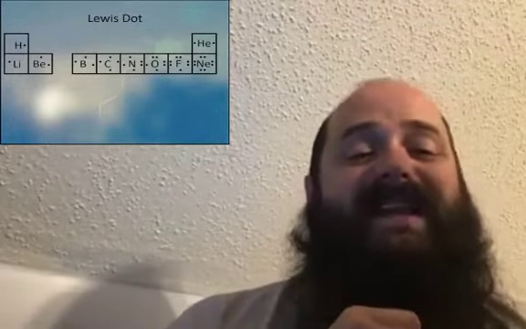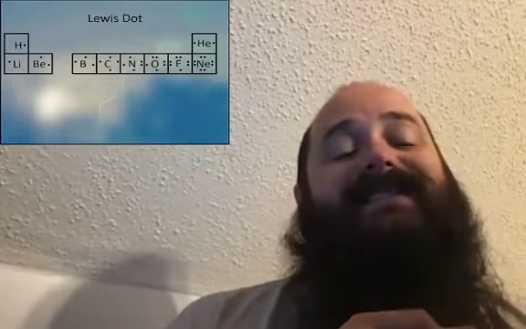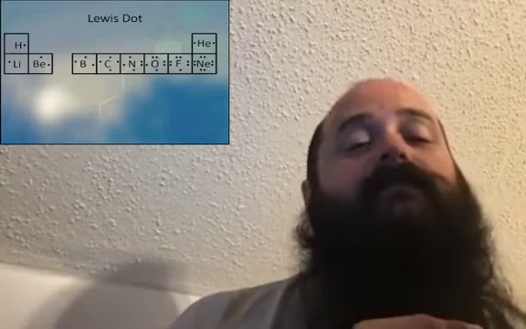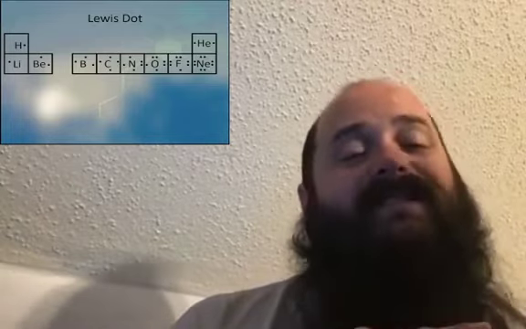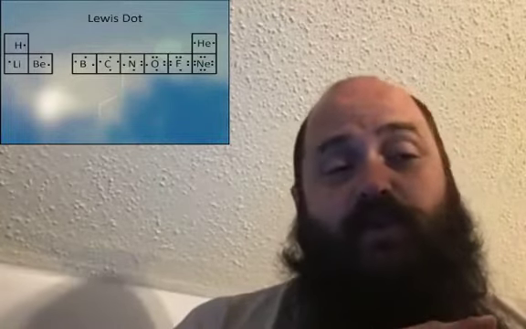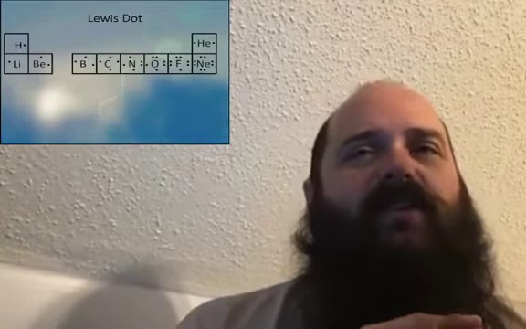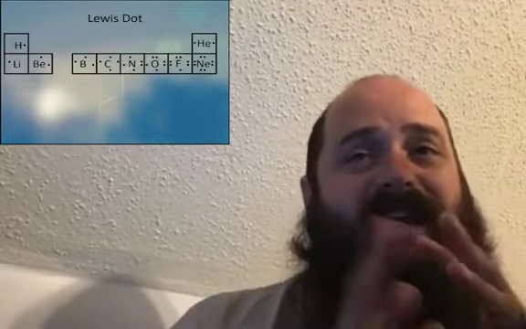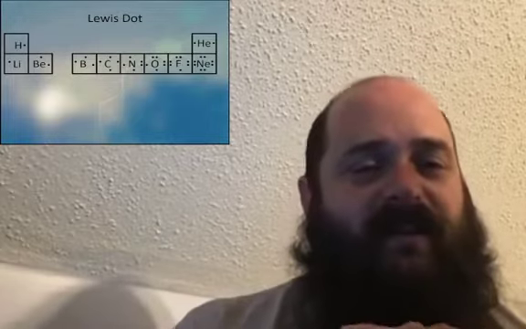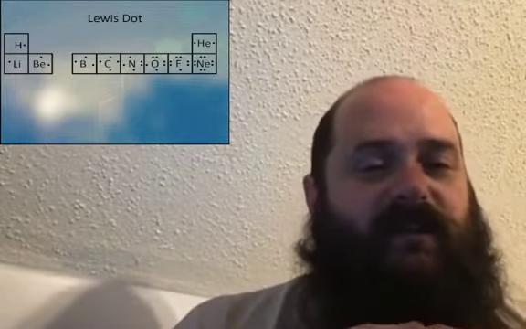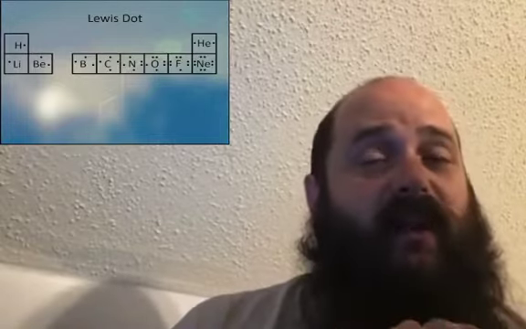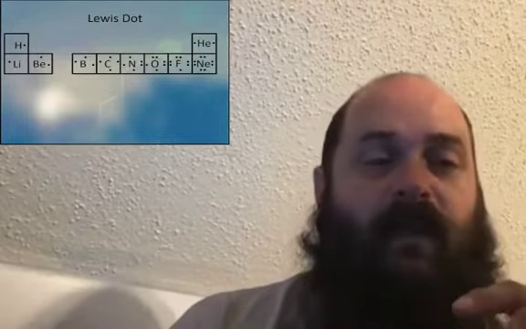Neon has 8 valence electrons. Neon has 10 total electrons. At this point, neon has a full outer shell, because the 2 shell can hold 8 total electrons. So, it's happy, it's satiated. I will use anthropomorphic terms from here on out. If you hear me talking about happy and sad, that's just the easiest way to describe these atoms. So, neon is happy. It doesn't need to lose or gain electrons, so it is a noble gas.